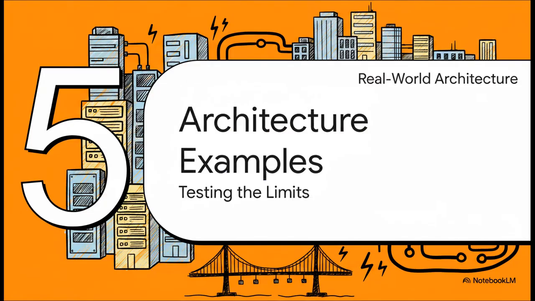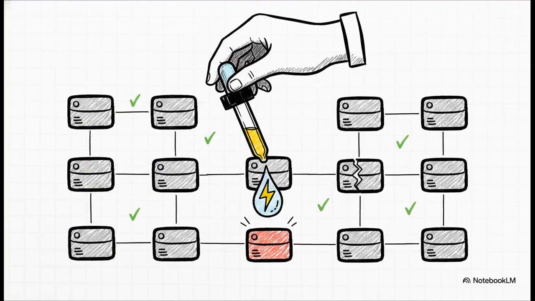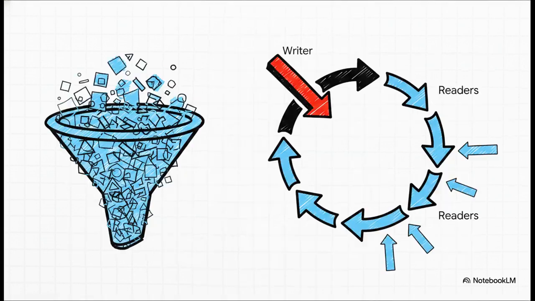Finally, part 5. Real-world architecture examples, where we test the absolute limits. So, how do these theoretical concepts get physically implemented and stress-tested in the real world? It's all about chaos engineering. Organizations utilizing AWS, or pioneers like Netflix with their famous Chaos Monkey, they prescribe injecting severe failures directly into production. They generate artificial traffic surges, they max out CPU and memory to test resource exhaustion, they deliberately take down downstream dependencies, and they initiate primary cascading failures. If you don't test your disaster recovery protocols in peacetime, I promise you they will absolutely fail you during a real war.